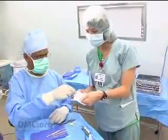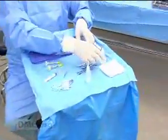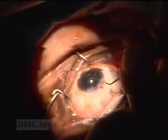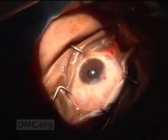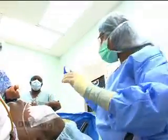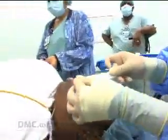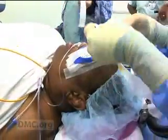Once the old lens is removed, the replacement lens is folded and loaded into a special instrument for delivery. Then Dr. Goyle places it into the eye. Now you can see I placed it back in the original position of the cataract. So now this lens is going to act like when she was first born. No stitches needed — simply a bandage and a plastic shield, which Mrs. Allen will wear overnight to protect the eye while it begins to heal. She will return to normal activity in a couple of days, and her eyes should be fully healed in a month or so.